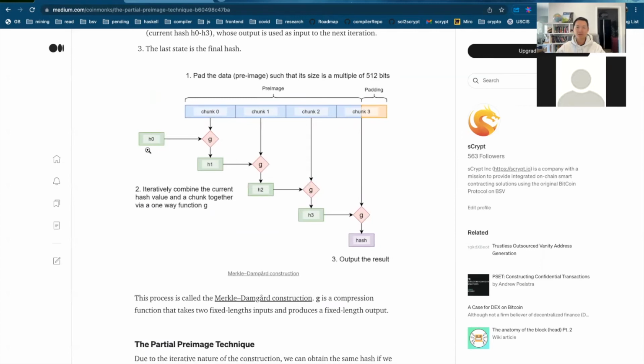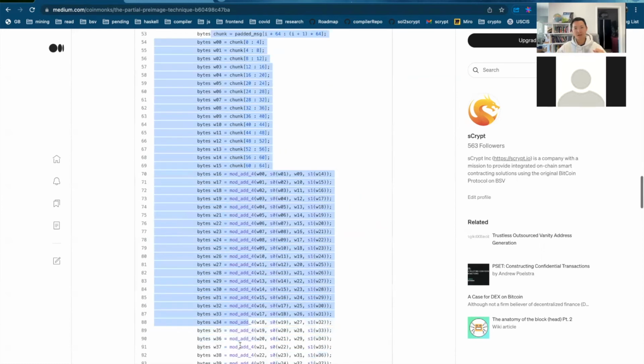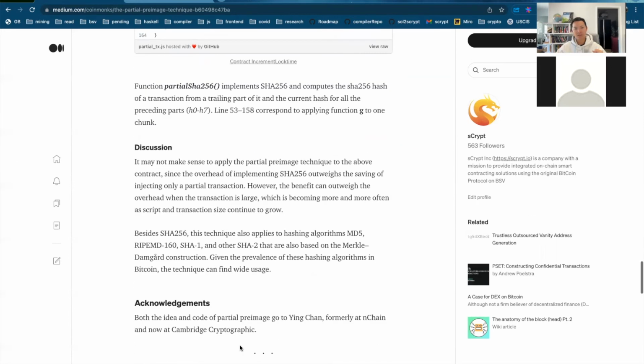Fortunately, or unfortunately, because it suffers from the length extension attack, the most used ones, SHA-1, SHA-256, and also RIPEMD-160, basically all the hashing algorithms typically used in Bitcoin, can use this technique.